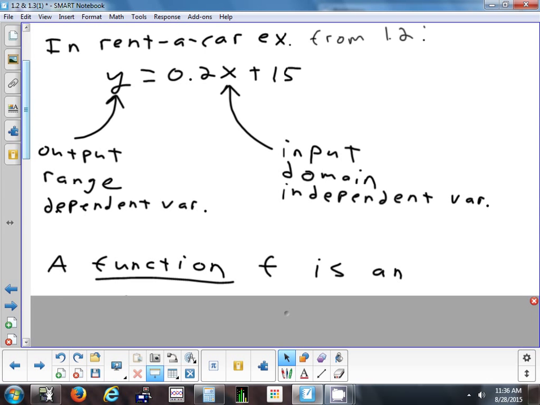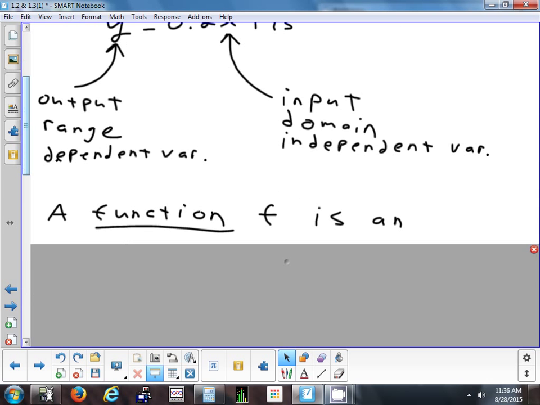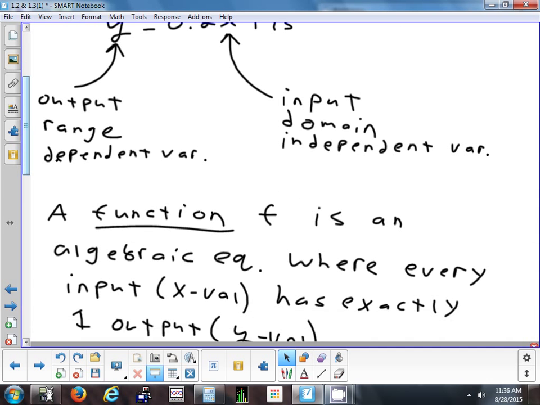Well, let's start with the algebraic definition of a function. So every input has exactly one output. So for every x value, there is only one y value.